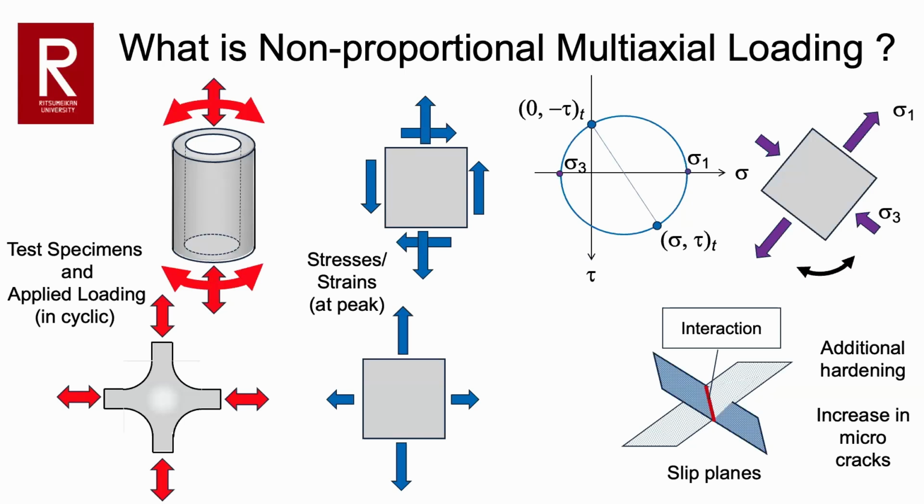Such a loading condition is classified as proportional loading, but some researchers say it is non-proportional loading, because if we change the maximum loading alternately between the X direction and the Y direction, the maximum principal stress or strain plane is changed. However, the principal direction is always fixed in the same way.